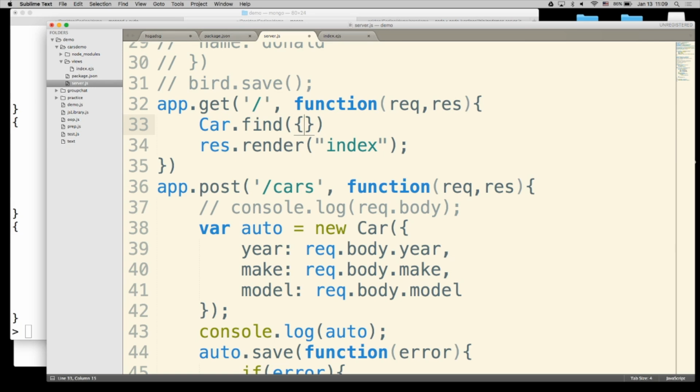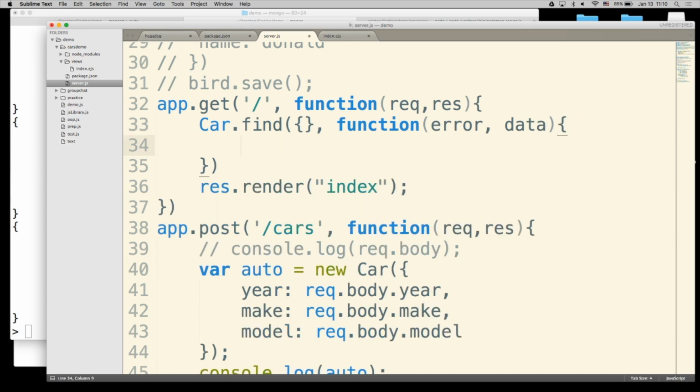If you just do an empty object, it's going to get you everything. And then pass in your callback. You're going to get one of two things: either an error or some data back. This ORM command knows that you're going to get these two parameters. If there's an error, something will be here. If not, then you know you got your data.